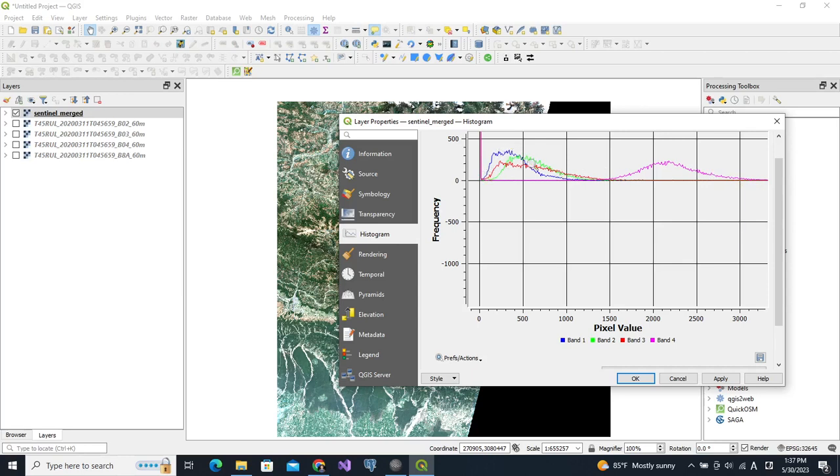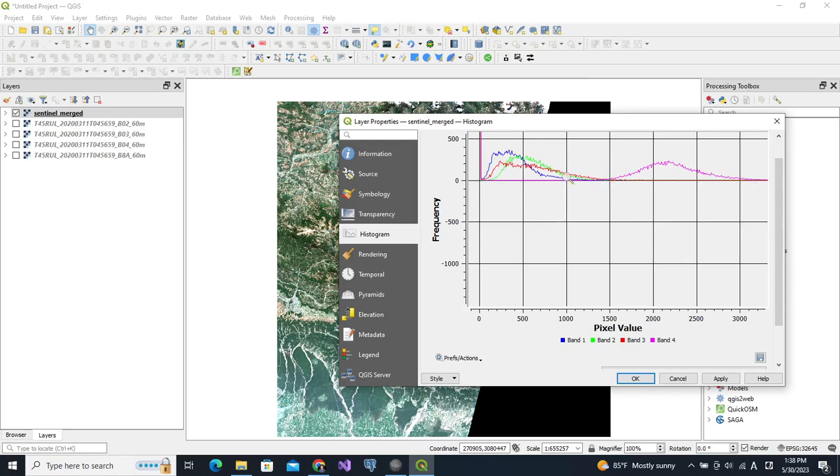The blue band ranges from 0 to almost 1000. Similarly, the red band is up to this point, and the 8A band ranges from 1500 to 3000. So we can set the colors accordingly.